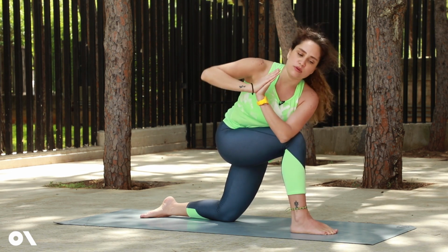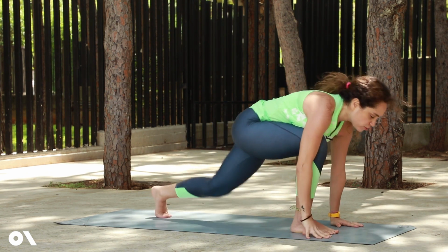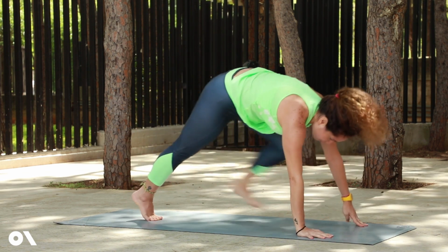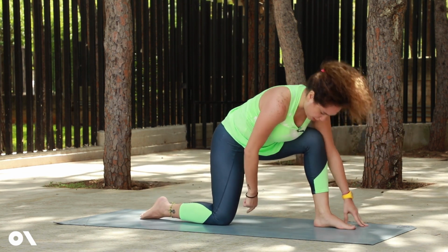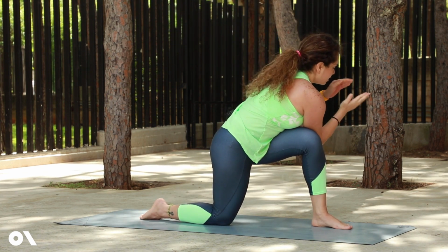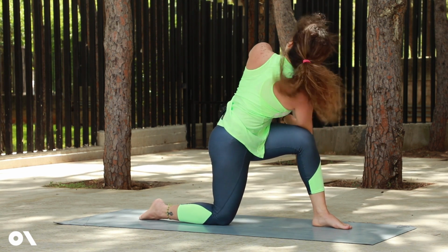And slowly back to center. Place the hands to the floor, tuck the back toe, lift the knee, and let's step back to the downward dog. And left leg will come forward with your right knee down. Again, remember the square. Right arm up, inhale. As you exhale, push the left knee slightly in, join the palms, and then bring it back to its position.